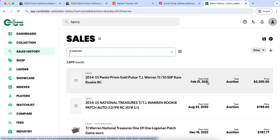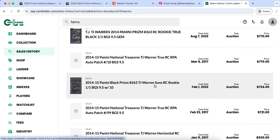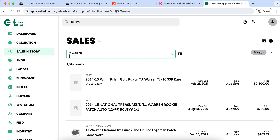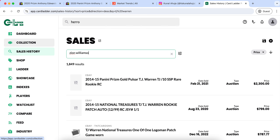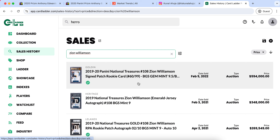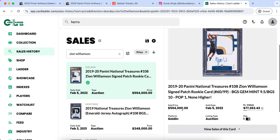Next up, LaMelo Ball had a period during the bubble where a lot of people were buying into his cards. You saw his true NT in a three-color patch on July 23rd, 2020 sell for over $6,000. Sounds absolutely insane to think of right now. As of last year, his immaculate logo man sold for over $4,000, but at least that's a logo man one-of-one. This was just a true NT — there are 99 of them — and someone paid over $6,000 for one in July of 2020.